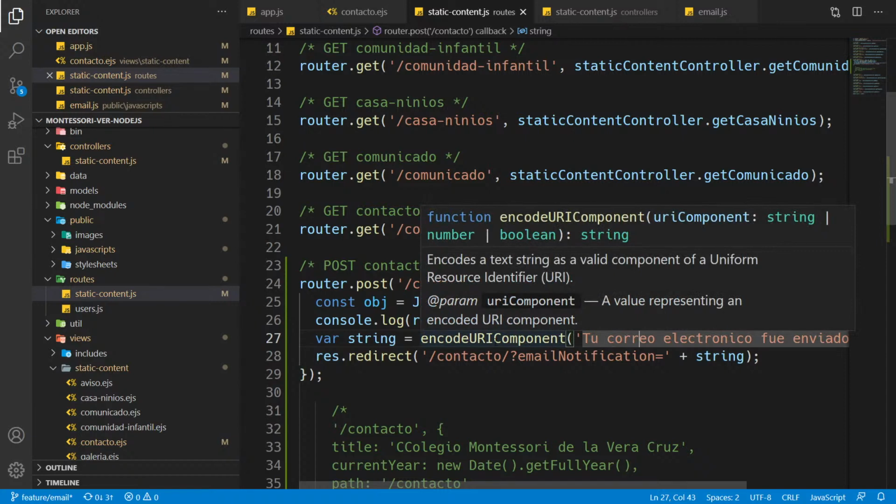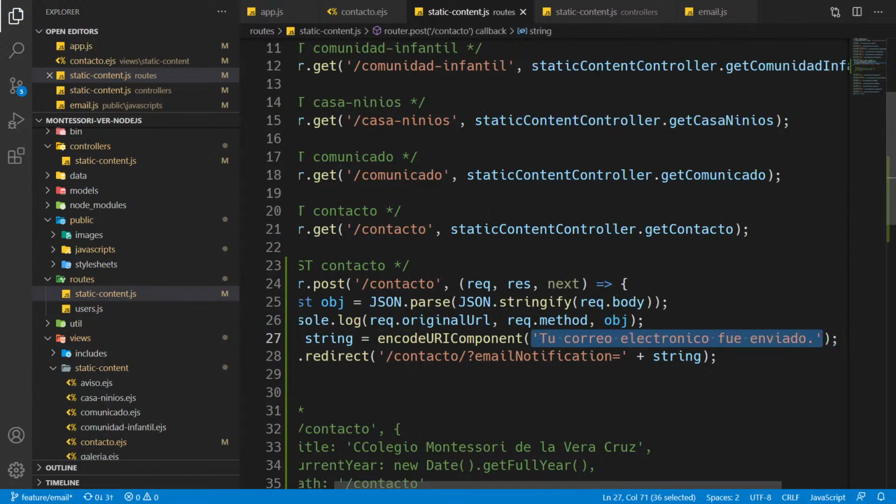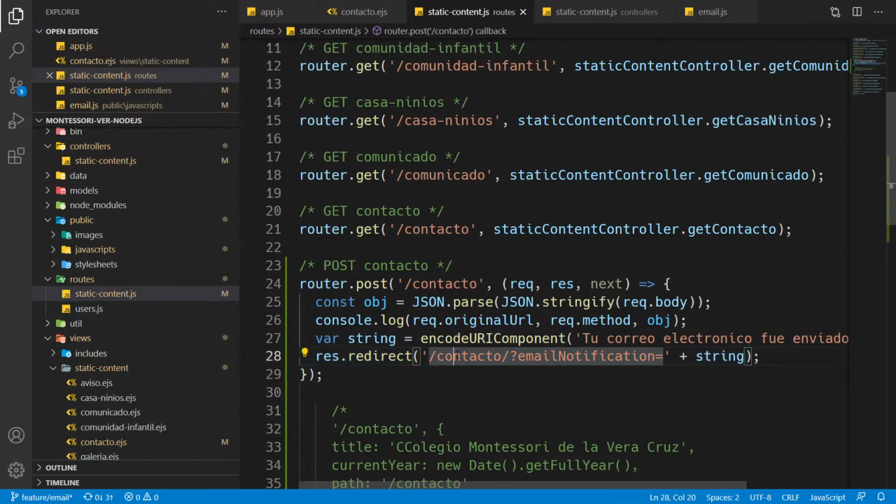Yeah, URI component. Okay, it's going to get whatever I write down here and add it to the string, basically, or add it to this path over here. And you are going to send that. Okay, this part is just fine, I think. My question will be why are the pictures being refactored?